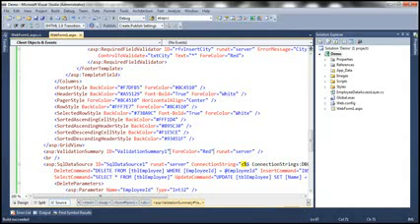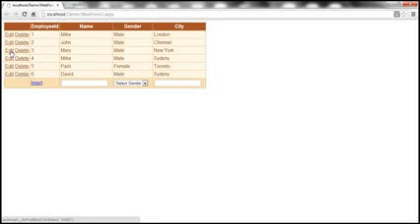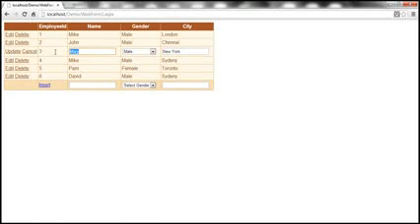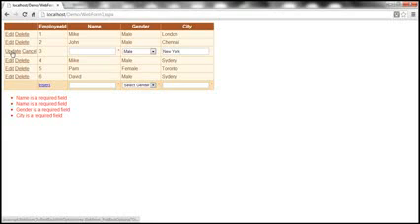So with those changes, let's run this now. At this time we should have validations in place while editing as well as while inserting. So I click edit, look at that, I blank out name, and then I click update. I get this "Name required", which is as expected. But look at this, the validation controls that are present within insert are also fired. We didn't expect that to happen, because I'm editing a row, I'm updating a row, only these validation controls should be fired. Now if I select gender and try to update, look at that, I get that again.